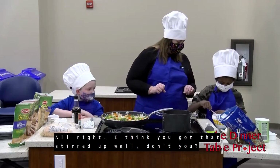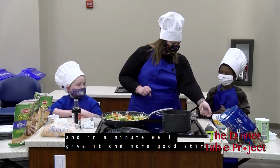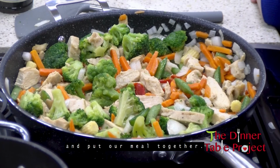All right, I think you got that stirred up well, don't you? We'll just leave that in there, and in a minute we'll give it one more good stir before we put it on our skillet. So I think we are going to just need to let this cook for a minute. We've got all of our things put together, and then we'll come back in a few minutes and put our meal together.